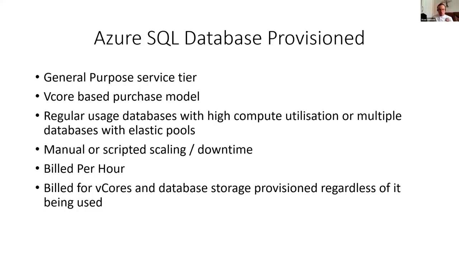Sticking with the same example, if the workload's using 4 vCores most of the time, then somebody would provision 4 vCores because that's what it uses most of the time. The good thing about that is it costs you less, but the bad thing is there's no scope in your provisioning for spikes. So you'd have to deal with that either manually by scaling the vCores up in the Azure portal or by some kind of script in the background in, say, Azure CLI or PowerShell. Either way, the onus is on you as the developer or the DBA to decide when those vCores need scaling up or down.